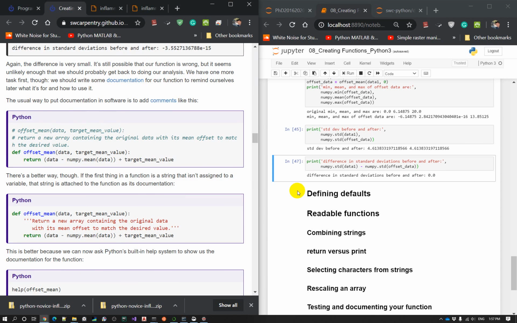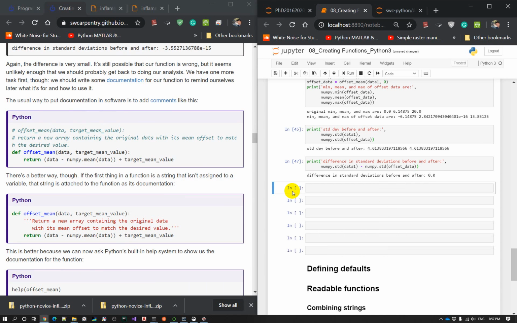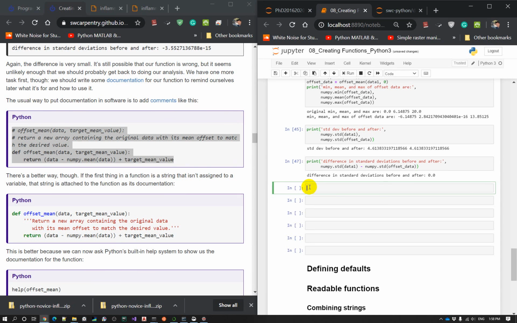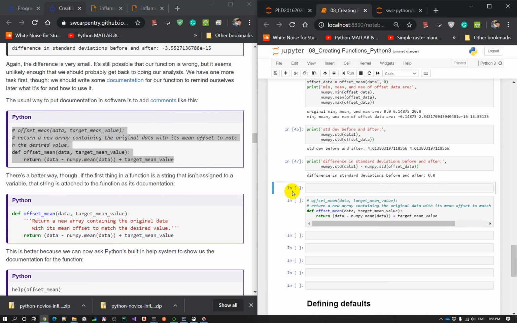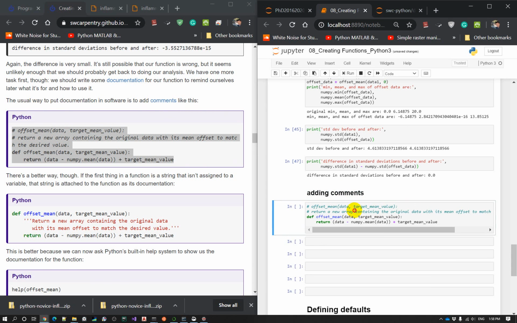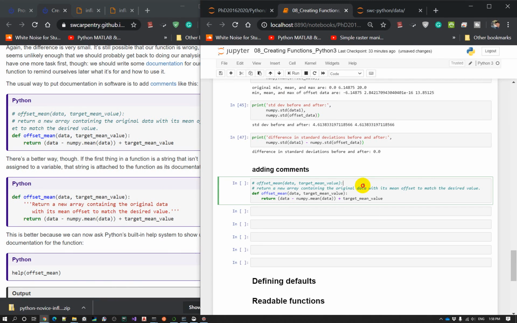The next thing we can do is put comments and documentation in our function. The usual way to put documentation in software is to add comments like this. So we've got a script like this and we can add comments, so we know something about the code.